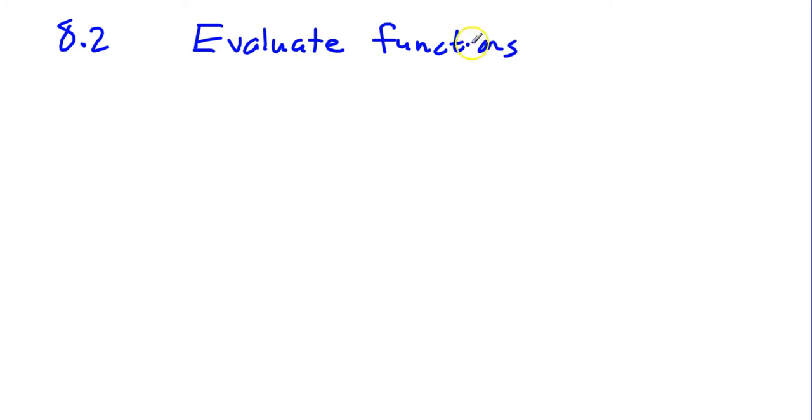Very first thing we've got here, where we left off last time with 8.2, they're going to ask you to evaluate functions. Now it says it's linear and quadratic and cubic and all that stuff, so it's all the same. It doesn't really matter what it is. You're just evaluating functions on this part, and they're basically going to give you two different functions.